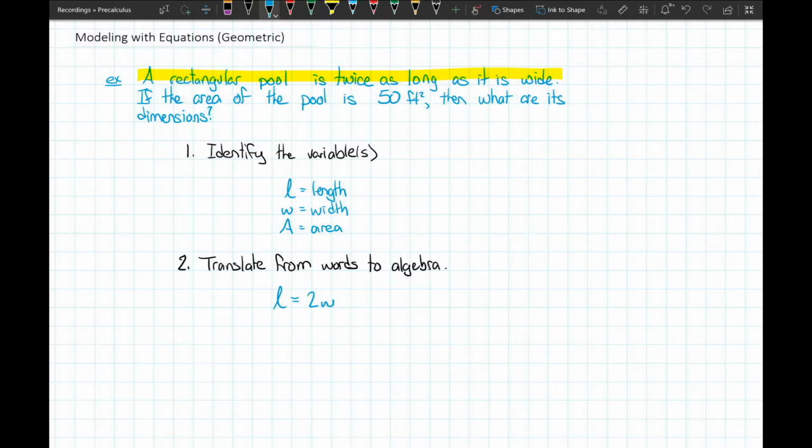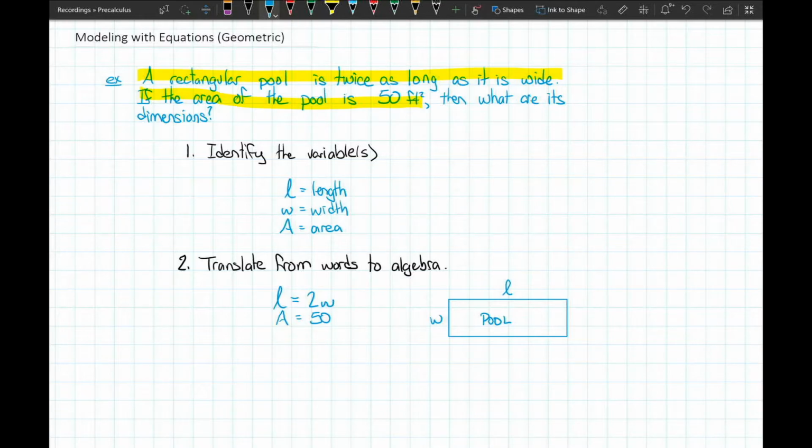Now in the next sentence down here, we see that the area is 50, and that's a really basic equation. Area is 50. Now in some cases, it's not just a matter of turning these into equations. Sometimes you also need to draw a picture. In this case, you might want to draw a picture of a rectangle, and you may want to label the sides of it. And I'm not drawing this at all to scale, but definitely the length should be longer than the width. It should be about twice the length.